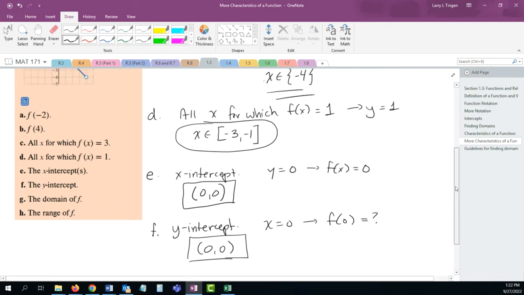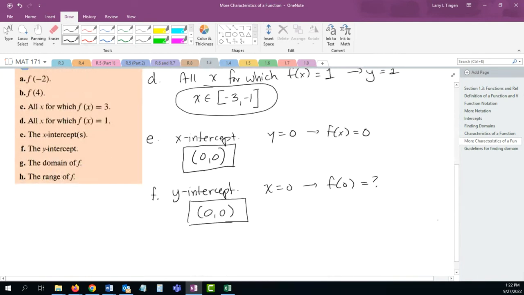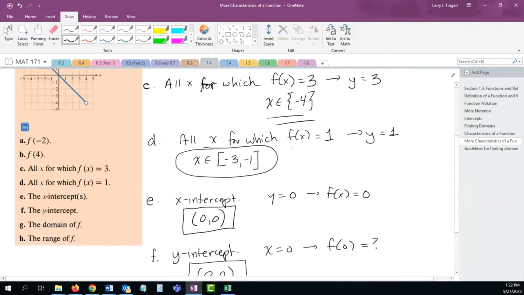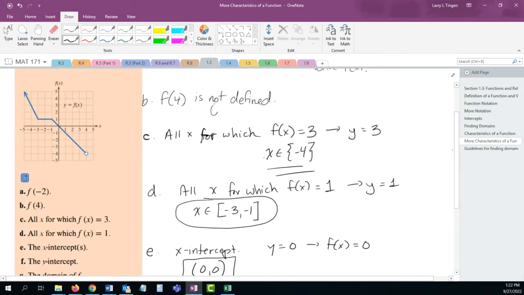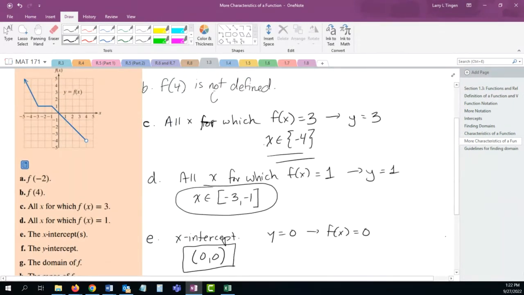There may be more than one x-intercept. But if you ever have an x-intercept of (0, 0), you're going to have the y-intercept at (0, 0). If you have the y-intercept at (0, 0), you're going to have the x-intercept at (0, 0). And the reason is the origin is the point where the x and the y-axis intersect. Right? So if I'm crossing one of them, I'm crossing them both at that point. How about domain and range for these?